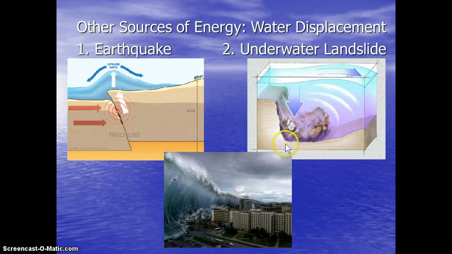All right. Another way that we get tsunamis is underwater landslides. So where the water meets the coasts, we have slopes, and they could be gentle or steep, but we have all this erosion from land, and all this dirt just piles up and piles up as it dumps out into the ocean, and then sometimes it becomes unstable, or it can get disturbed, and all of a sudden that sloughs off, and all that dirt pushes water very quickly, and that can cause a very large wave, a smaller scale tsunami than an earthquake.